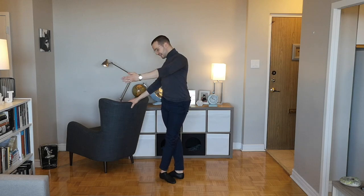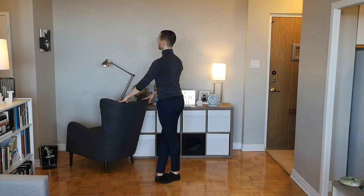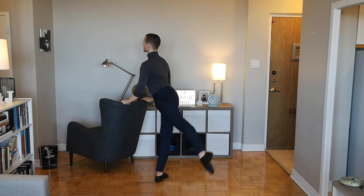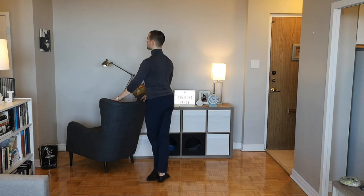Grand bas front. Inside leg. Side. Remember that digging down into the floor. Facing the bar. To the back. Tendu side. Close. Last time.